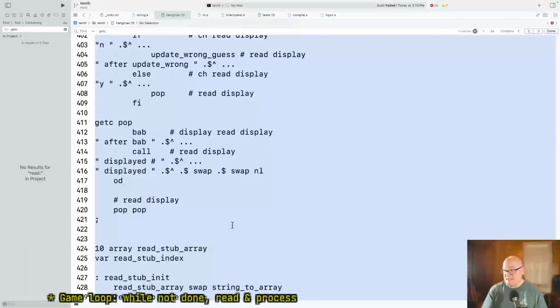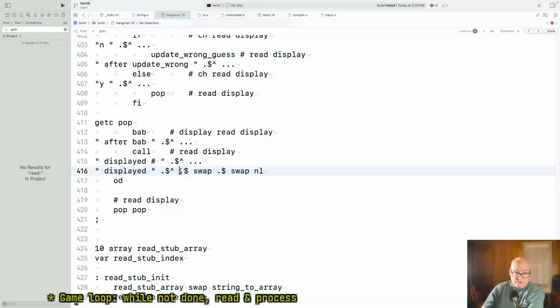Is the display routine messing with the stack somehow? I don't think it's supposed to. I mean, dot is not supposed to. Dot string is not supposed to. Dot string pop does. But these two are just plain dot strings that say, look at the top of the stack, and they should be harmless. Now, the two swaps fool with things, but if they're wrong before this, then something's off. So I don't know where that means is off.